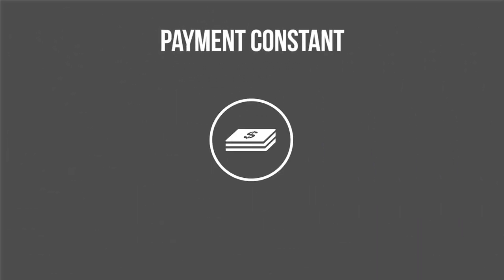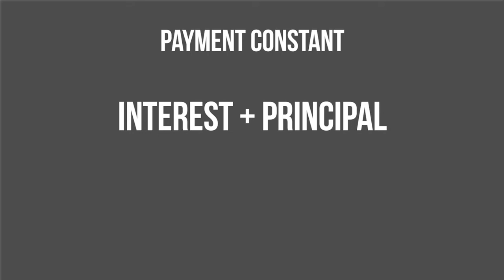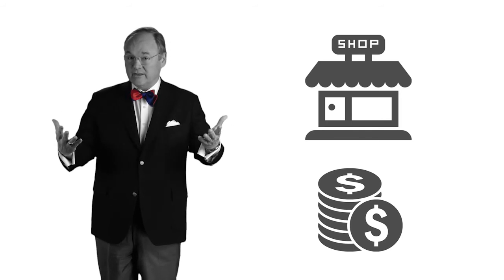The goal with using other people's money is to finance assets the longest and with the lowest payment constants. Now, a payment constant is just the total payment as a percentage of the amount of capital to be received from OPM. For a loan, it's interest and principal divided into proceeds. For a real estate lease, it's the payment divided into the proceeds received from the sale of the real estate.